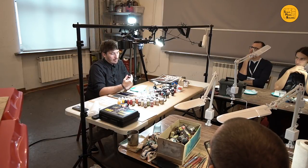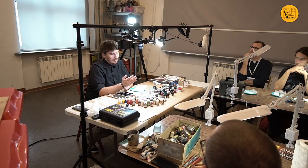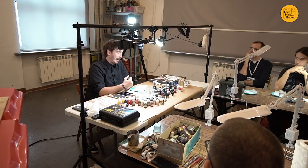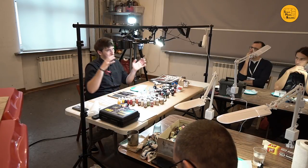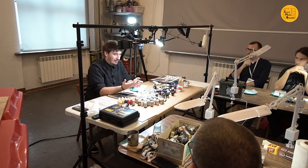So it will be very cold most of the time, and quite neutral, but some people really prefer working with a little bit more yellowish light. I personally like it a little bit more too. It's also something, I think, maybe psychological, that you just don't paint under this clinically white light all the time.